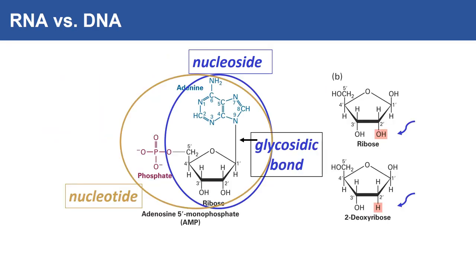As far as the structure goes, there's only one atom that's different between RNA and DNA. If you look on the right-hand side, you can see that in a ribose there's an alcohol subgroup, whereas in a deoxyribose there is just a hydrogen. That change from a hydroxyl to a hydrogen on that 2' group allows for a significant difference in structure and thus function. Everything else is very similar.